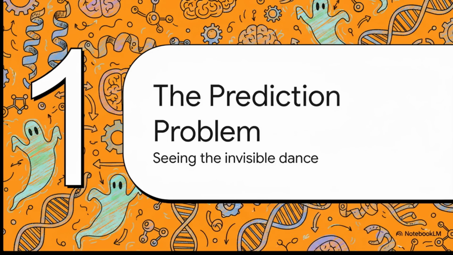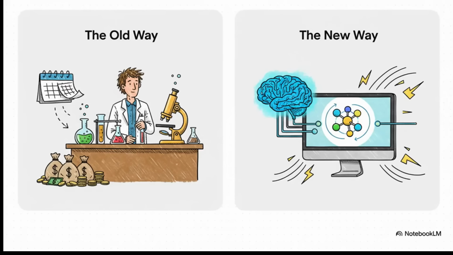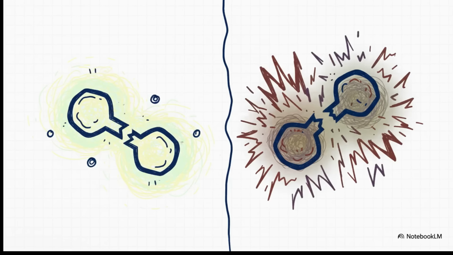Okay, but here's the catch. Actually seeing that dance, it's been one of the biggest, most frustrating challenges in all of biology. Scientists have a name for it. They call it the prediction problem. And this really highlights the difference between the old way and the new way. For decades, if you wanted to figure out the 3D shape of just one of these molecules, we're talking years of brutal, painstaking work in a lab. And it could cost hundreds of thousands, sometimes millions of dollars. It was a massive, massive bottleneck holding science back. And look, this isn't just some abstract academic puzzle. When that molecular dance goes wrong, when things misfire, that's often what leads to disease. So you can see why understanding these interactions is absolutely crucial.